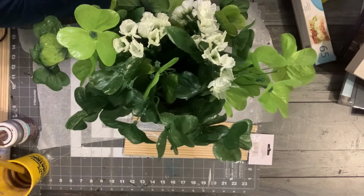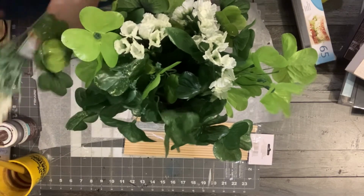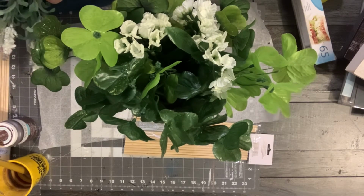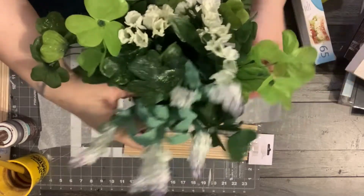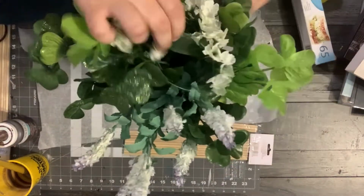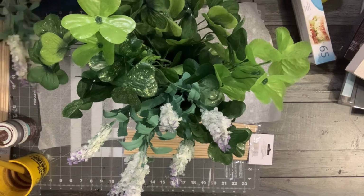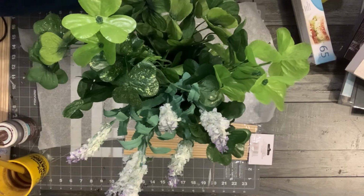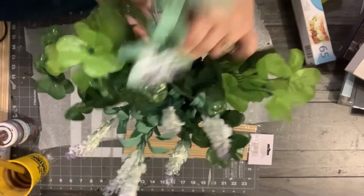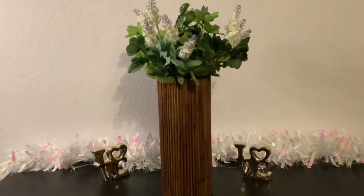But I do choose to go with the white lavender that has the purple tips on them, and I just really enjoyed that a lot better. Those were so gorgeous. They're a really nice, good quality for the Dollar Tree. They did have some dark pink, purple and light purple lavender as well, but I really like the white that this one had in it.